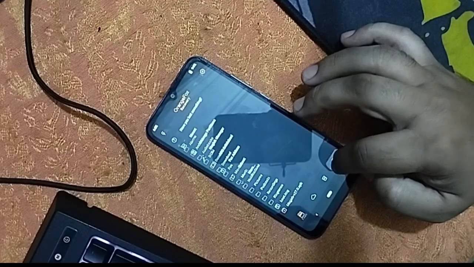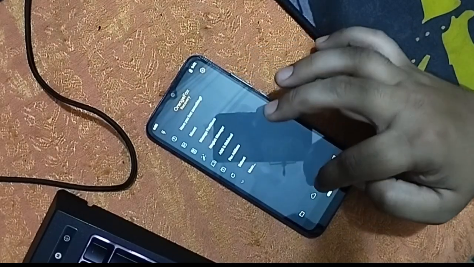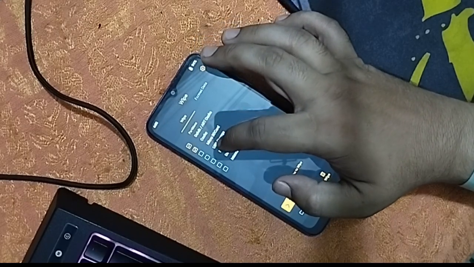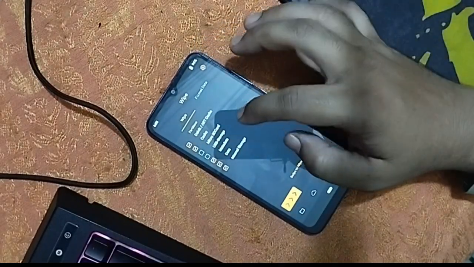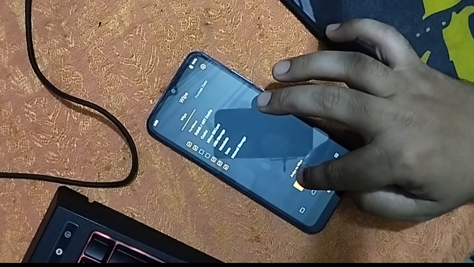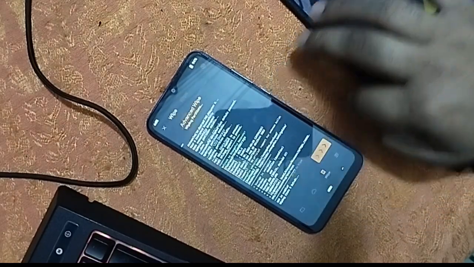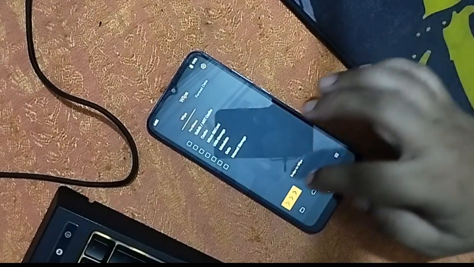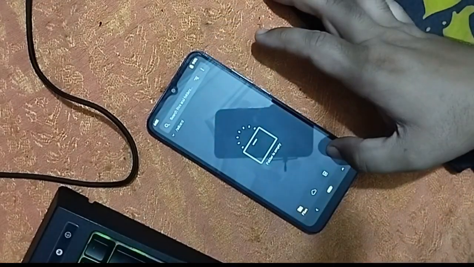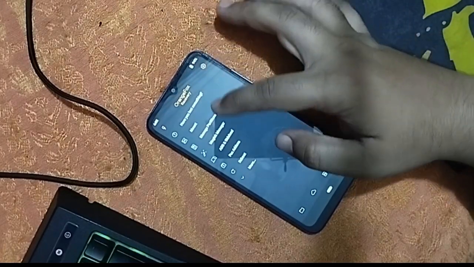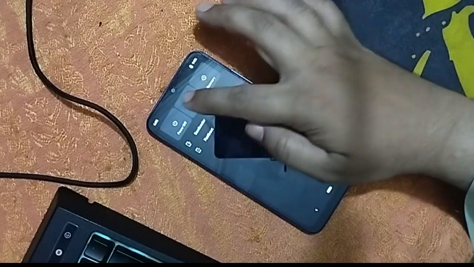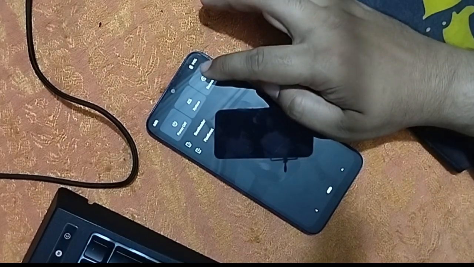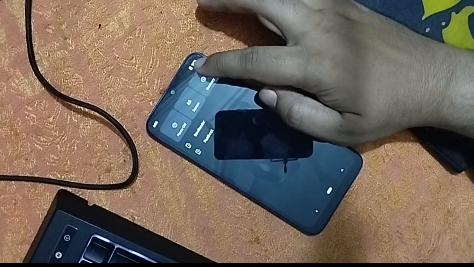Okay, first of all I have to format this and this and this. Okay, nothing. Just go to reboot to recovery again, because if you have not done this, you will not transfer any files.